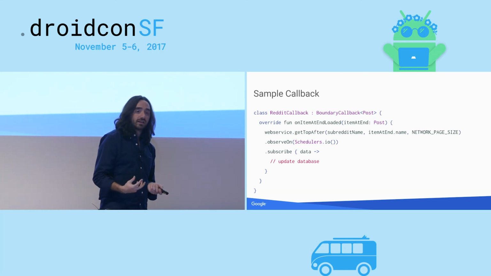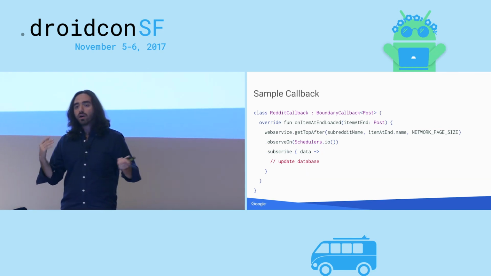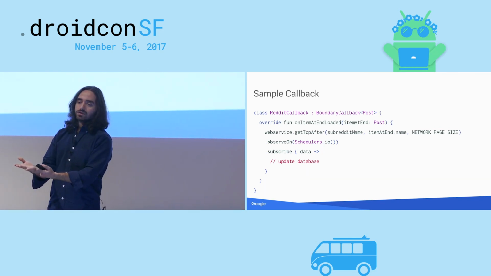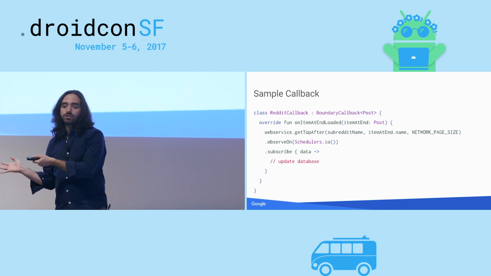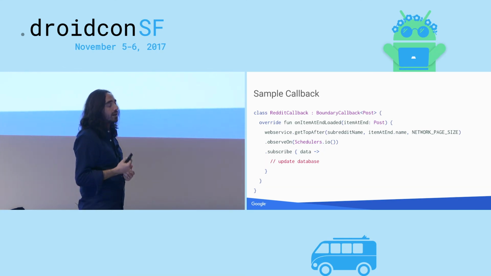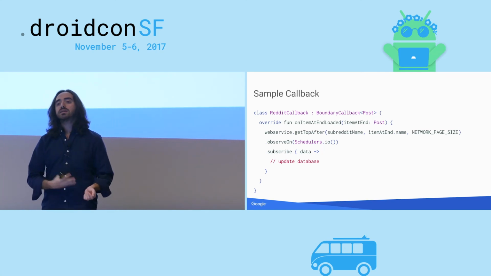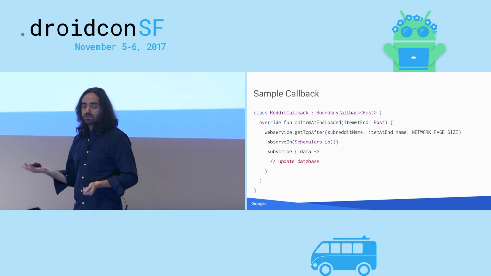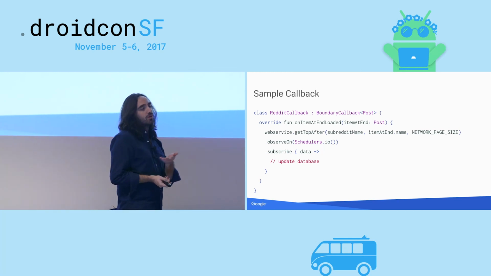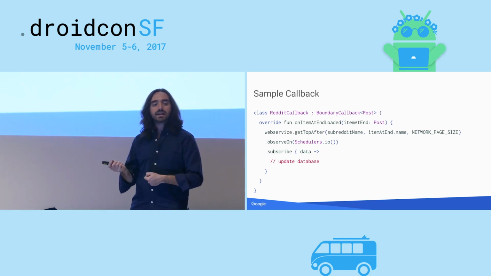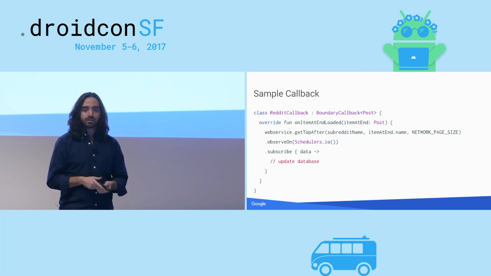Something to pay attention to here is that it doesn't talk back to the pages. There's no callback to the pages. Pages doesn't even care. All you have to do is update the data source, and the rest of the machinery from pages will work to show what you need to show. This is the beautiful thing about having a single source of truth. You can update the database wherever you want, however you want, and the UI will show the most up-to-date data automatically and efficiently. Of course, the actual implementation is a little more complex, like you need to handle errors, there's the retry case, but we will have the sample showing how you can implement all these things.